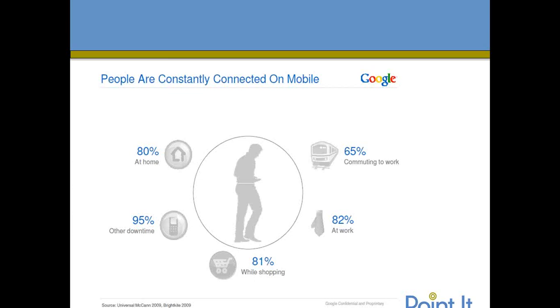Right, 65% of people who are connected to their device are using the mobile internet while they're commuting to work. And I can speak from experience on this, working in Redmond for years, here from the Seattle area. I spent a lot of time on 520, and if I didn't have my cell phone connected to the internet so I could read all my favorite blogs and do all my Twitter posting, I probably would have gone crazy.